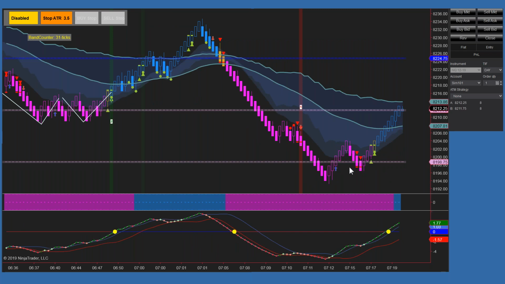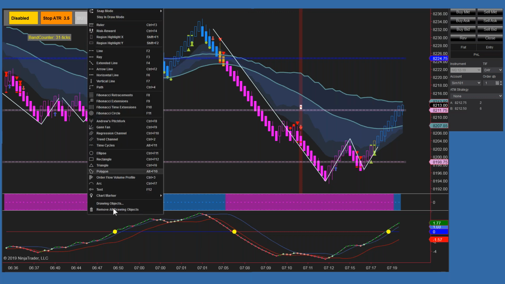So you can see what happened here. We have a trend. The market pulls back, tries to resume the trend. It can't. We produce a buy signal. Like I said, the only reason that did not print a number 2 is there were probably a few too many bars here for the programming the way I have it set right now. But we still could recognize it as a counter trend trade.